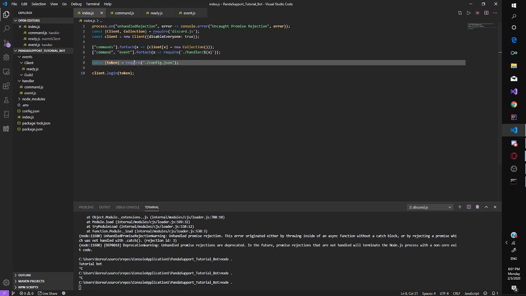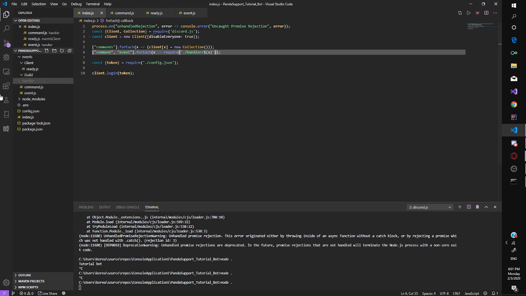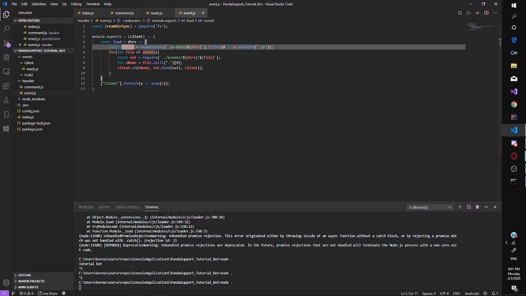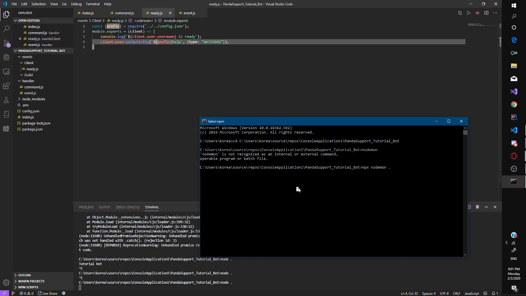Command, event, handler, spelled right? Yeah. Spelled this right. Okay, ready. All the exports. Is that right? I think that's right. I feel like that's right. Let me check up on this.